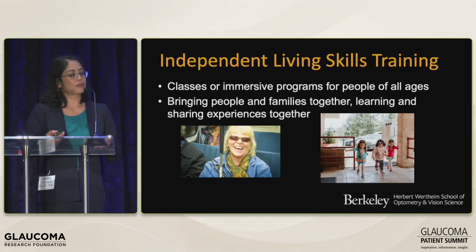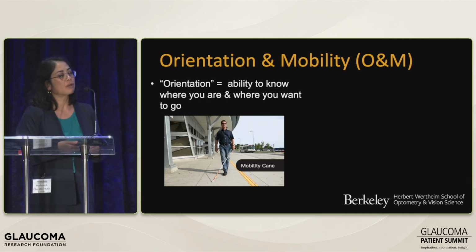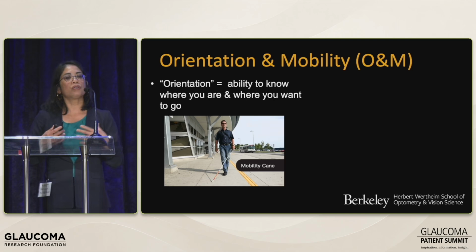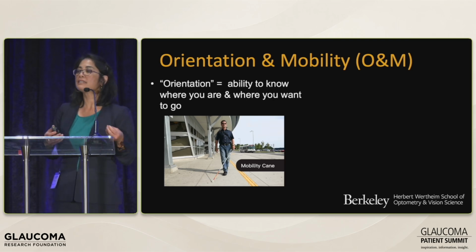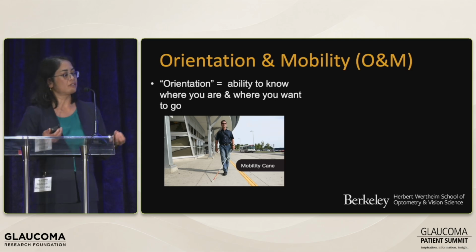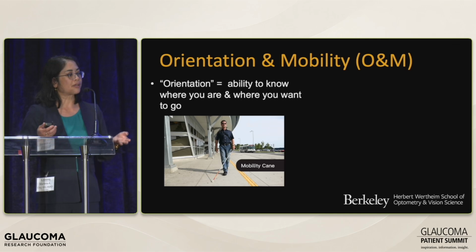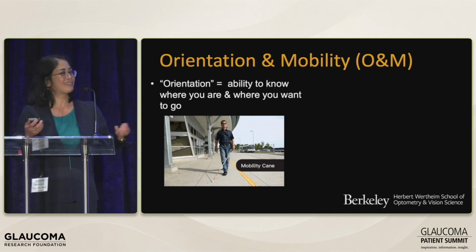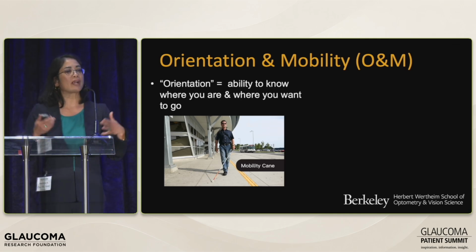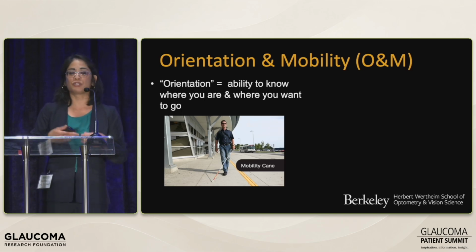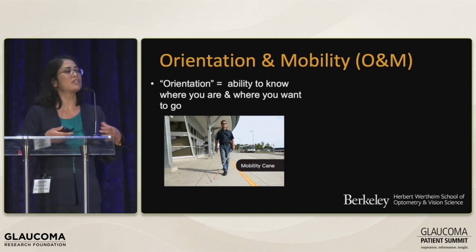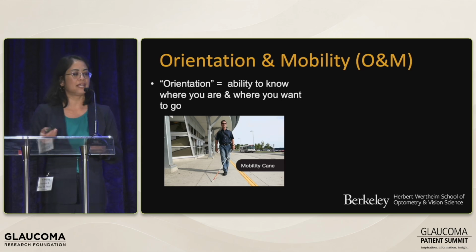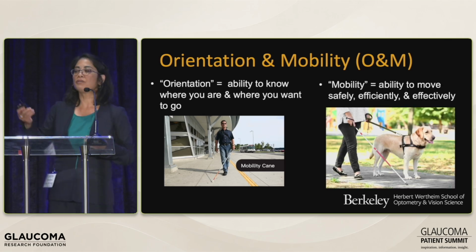Oftentimes, too, the nonprofit organizations will make a discussion of orientation and mobility, O&M. So this is really how do you learn how to navigate independently when you're in new environments. So these specialists, these certified instructors, are first going to talk you through the orientation part of it. And the onus is on you as the person learning it. Where are you in geographic space? Do you know how to turn right and left? Do you know your route to the library? Mobility is how do you get there safely?